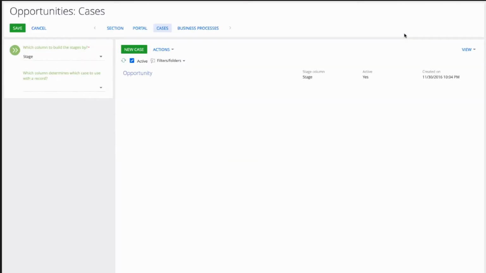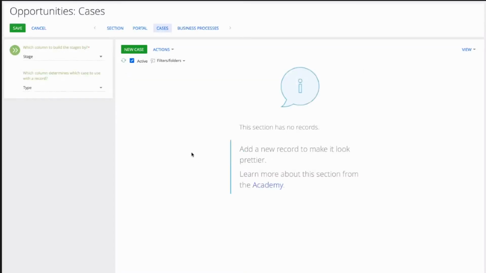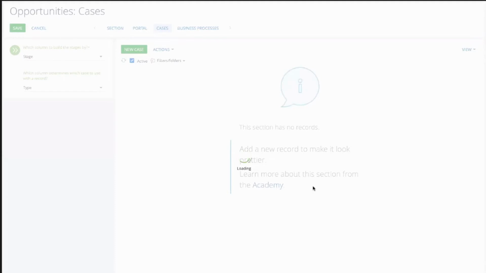What we do in this case is reuse our dynamic case management framework and approach, where we can say that based on a specific type of the record, which is what we have defined as the primary differentiator for our type of opportunity, we're going to have a specific type of workflow, that progress bar that is going to be displayed for the end user.